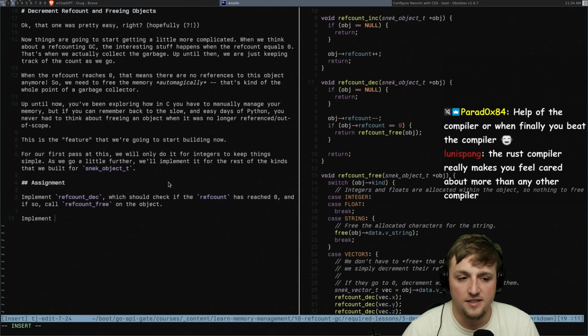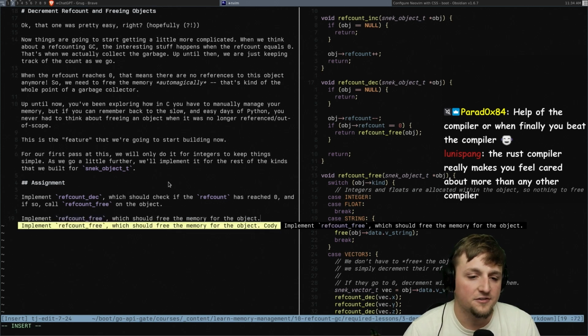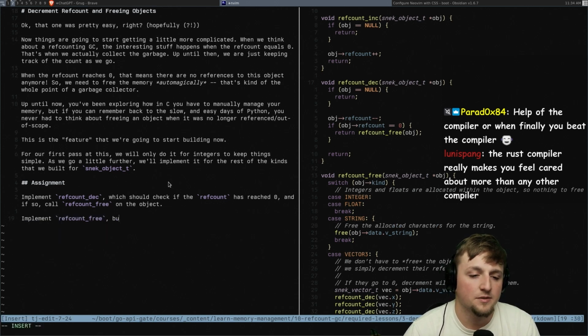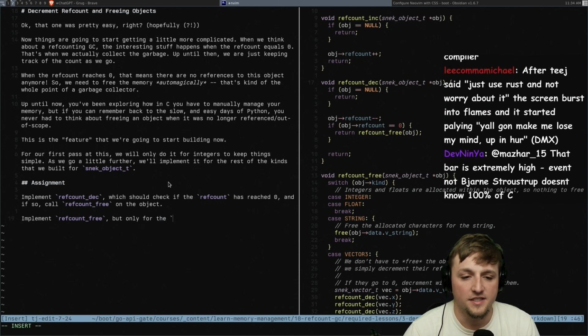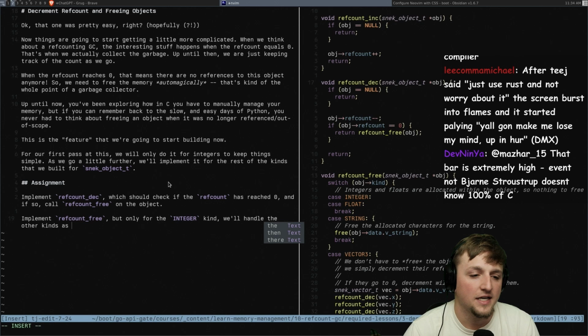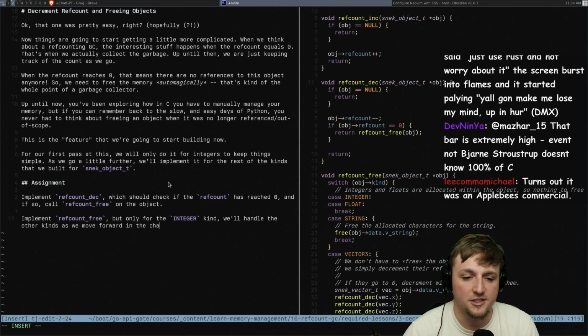Implement refcount free, but only for the integer kind. We'll handle the other kinds as we move forward in the chapter.